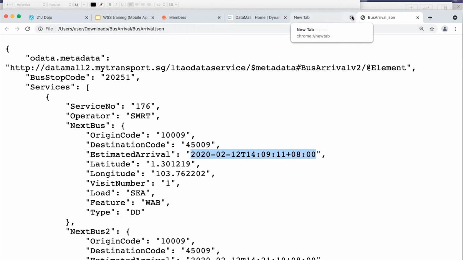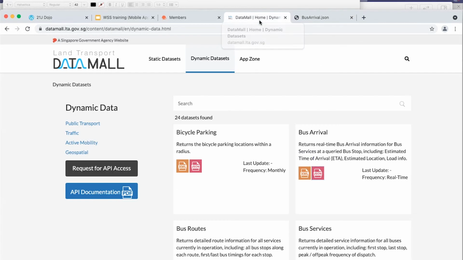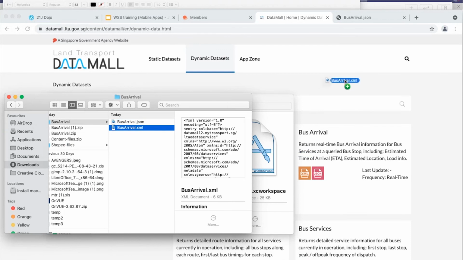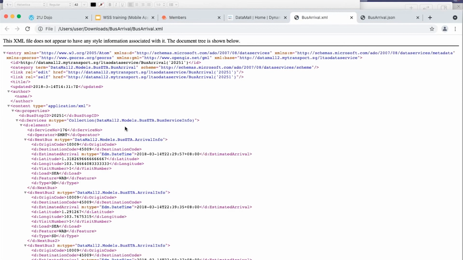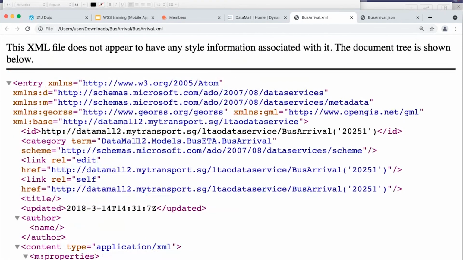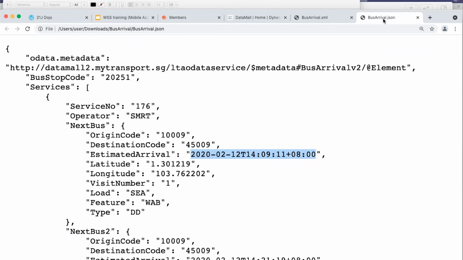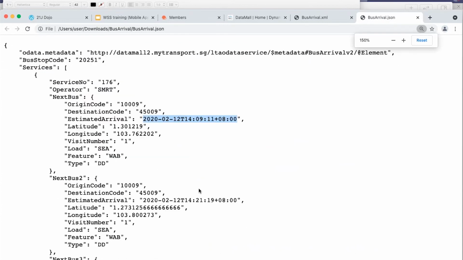The other format which we saw just now is called XML. XML format looks like this. Compare this one to this one. Obviously, the JSON file is neater and more elegant.